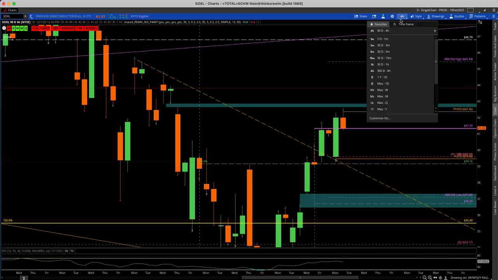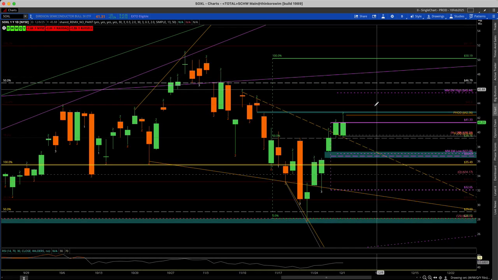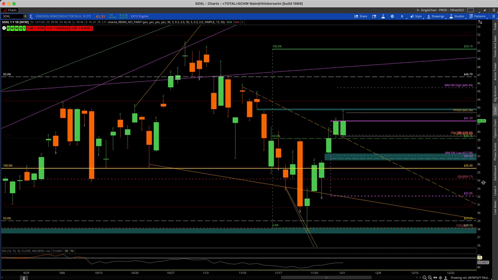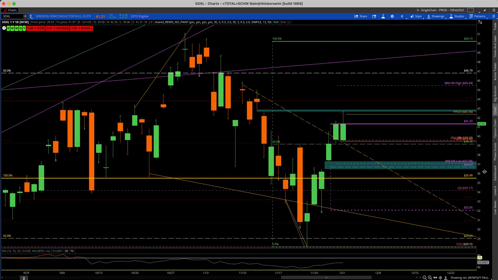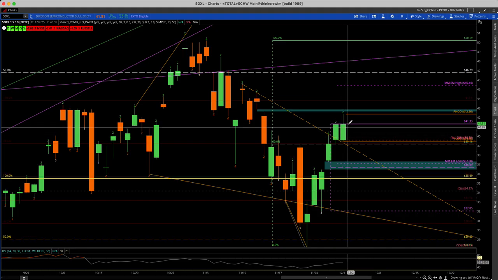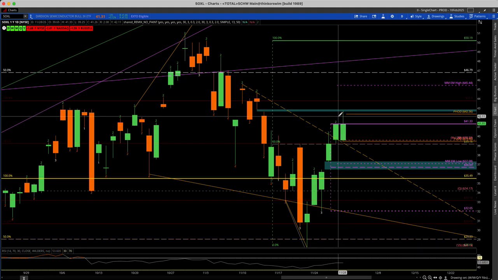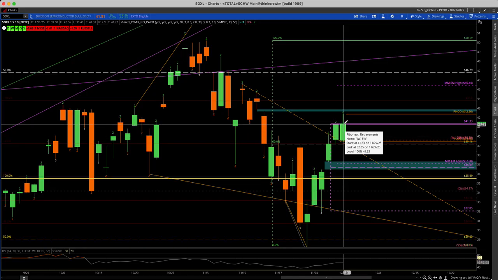Let's go to the day chart. If we're looking for the full day trade or overnight swing, maybe a couple of night swing, right? We've got the 2 up on the day, a little bit more wick than we might like to see on the day, but a solid green candle that closed right at last week's high, right?